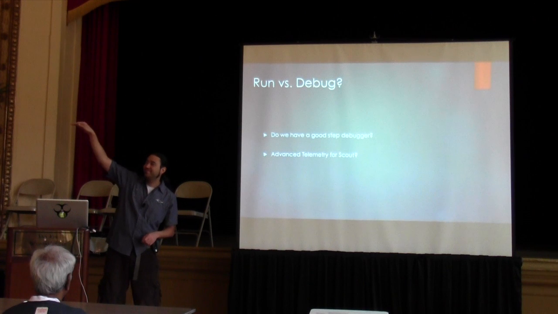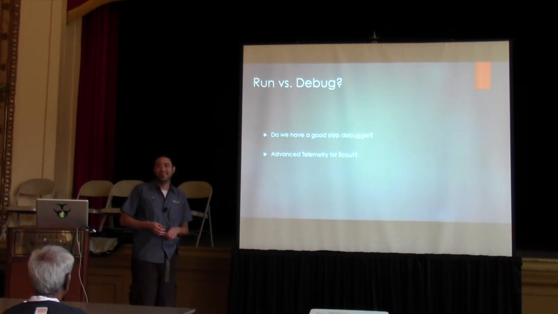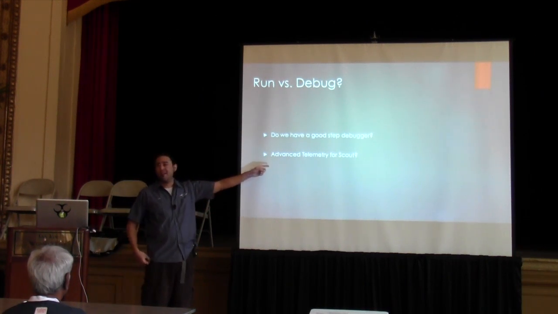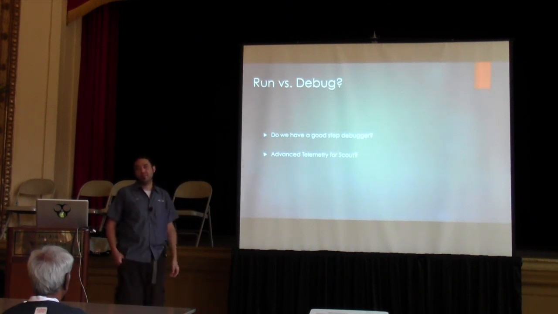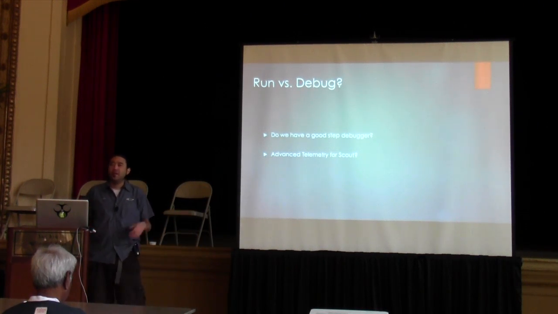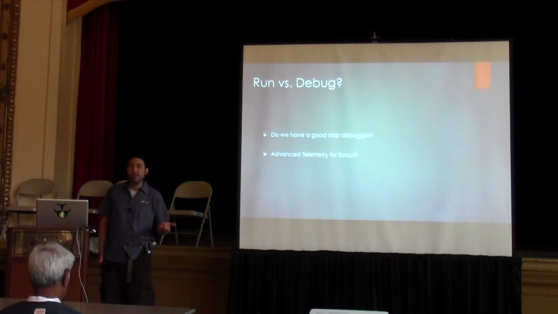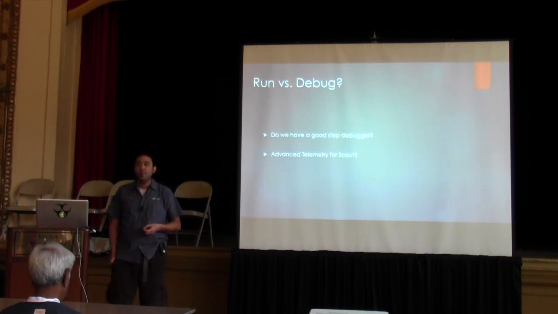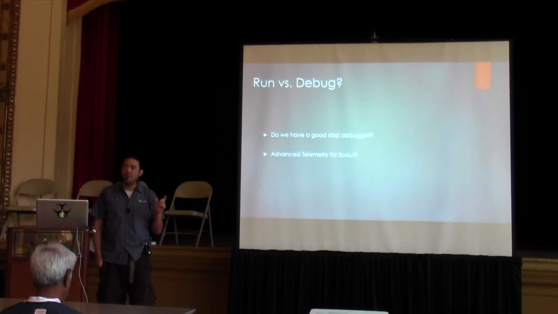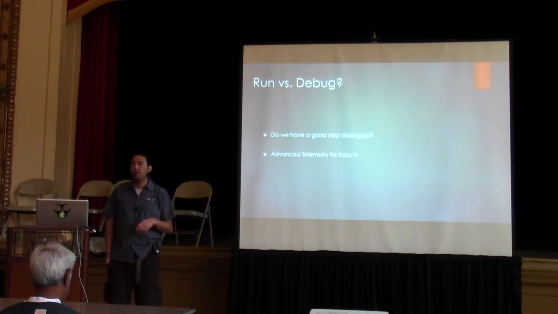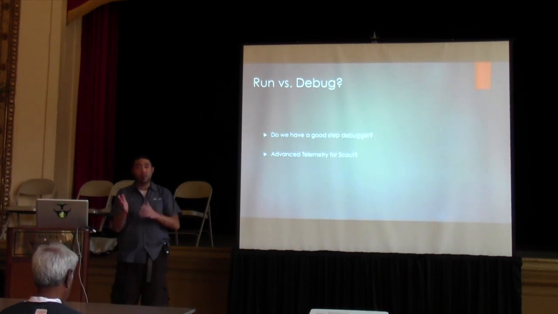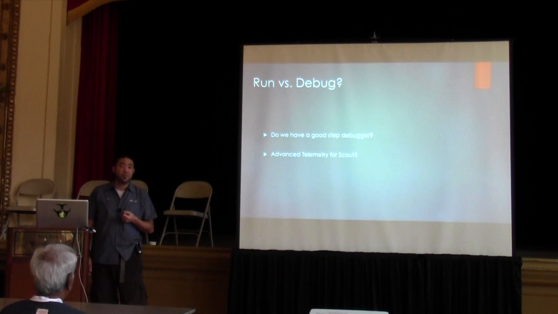And then in the other room, they're talking about Adobe Scout. Having the ability to add advanced telemetry for Adobe Scout is cool. What I mean by that is, if you're going to use Scout to profile your application, you have to enable advanced telemetry to get any data that's worthwhile. There is basic telemetry which will tell you it's taking up this much memory and blah, blah, blah. But if you want to really get nitty gritty and find memory usage for objects, or find out the performance of methods, like how long they took to run, you've got to enable advanced telemetry.